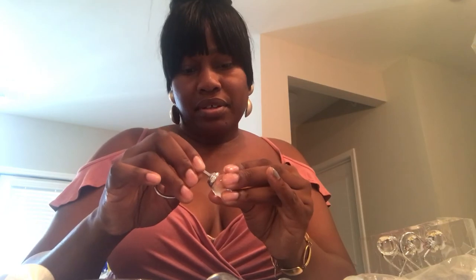Okay. It doesn't look like it's adhering. So I'm going to have to find another glue that might be strong enough to hold the chrome pieces together. So there may be a part two to this video because E6000 did help with the glass, but it's not working for the metal.